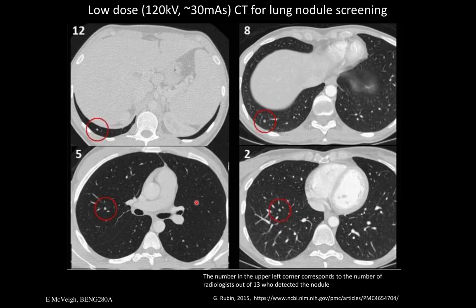The issue with things like this is that for radiologists, it's a hard job to do over and over and over and try to pick these things out. You can imagine that if you had a trackball and you were rolling up and down through these slices, the way this thing is moving as you roll could be an indicator that, wait a minute, that's not a vessel. That's not tracking like all these other vessels in the field of view. That's a nodule. So it's kind of unfair putting it in a single plane, because when you roll up and down, you can see other stuff.